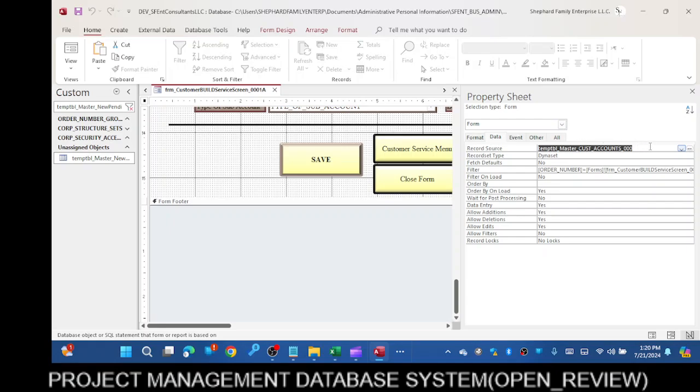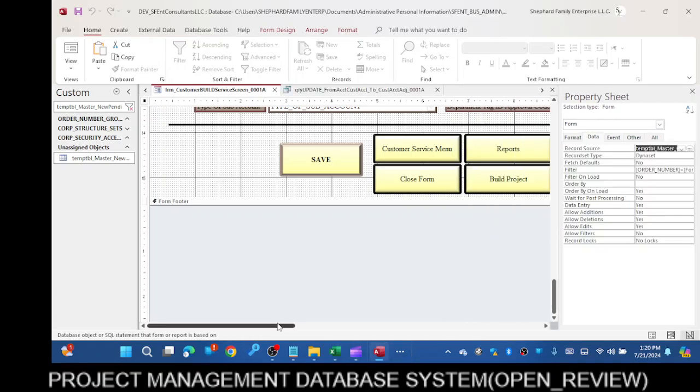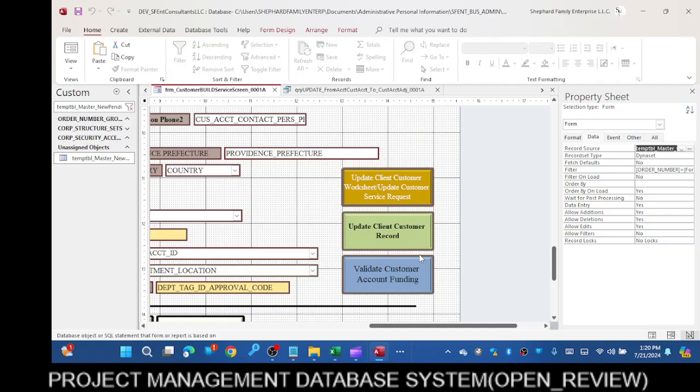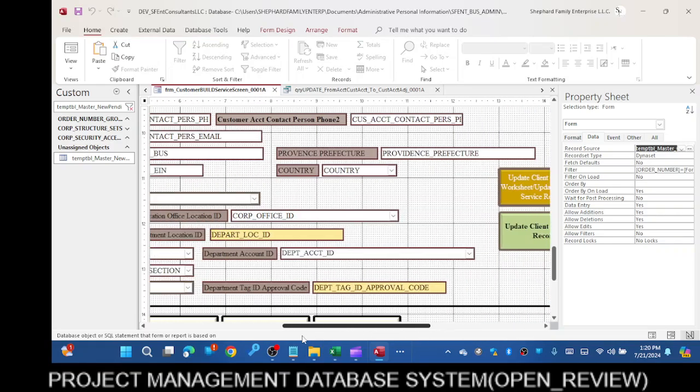The customer counts table will have to do an append to another table, right? Which I don't see happening yet. So when I save this record, it's supposed to do an append. So what I'm going to do, I want to go and see. Update client, the client customer record, valid customer, that's all something else.